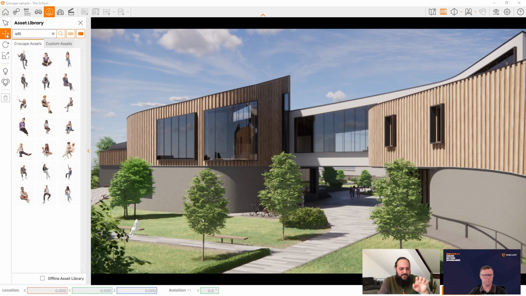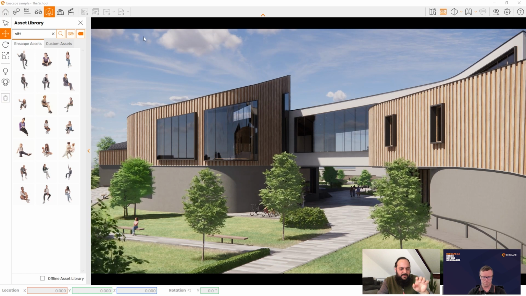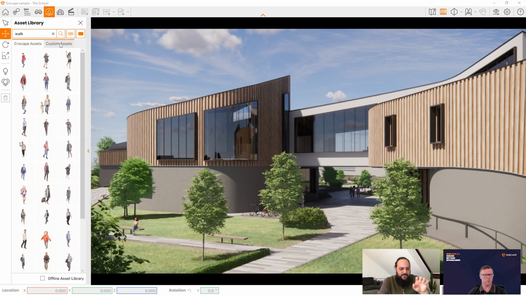Because the structure of the building on the right side appears much larger than on the left side, of course, because of the bend of the building. And I think that a couple sitting on the left side, or one sitting and the other one standing, I don't know, could help to arrange more stability. Yes, that looks good. And then maybe someone walking. Yes. Maybe him, or do you have any preferences?